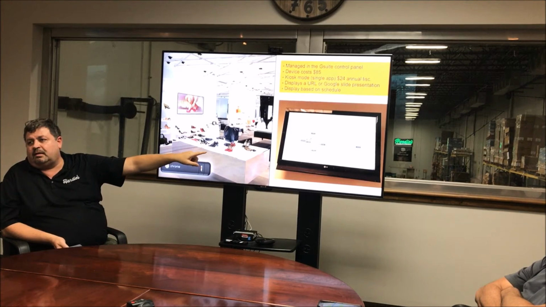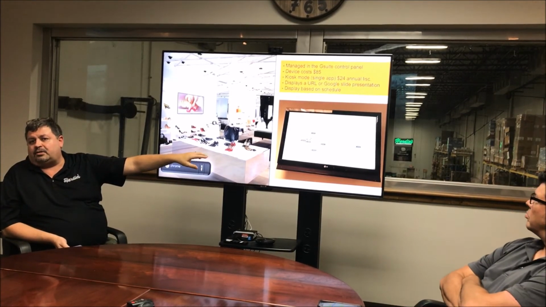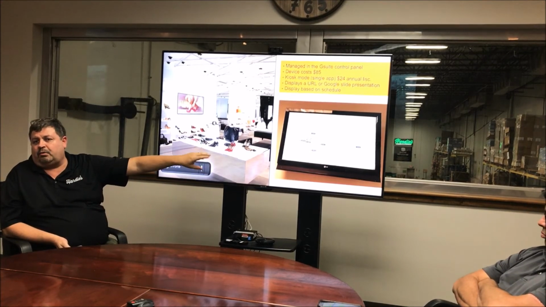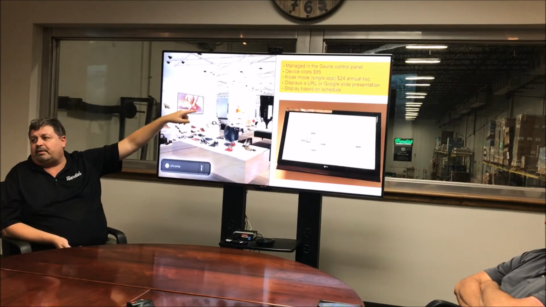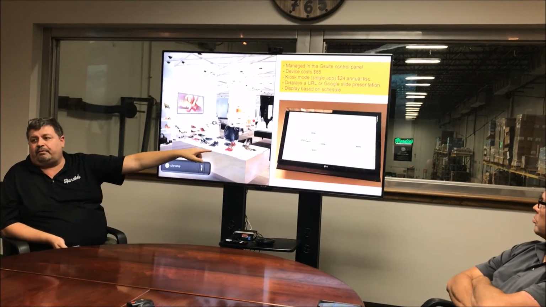We got a GPS in all of our trucks. So this is an interactive map. And as the trucks move around on the map, they'll actually show where they currently are. Again, it's running off of that Chrome bit, that little tiny candy bar set deal. And that's based off of a URL.